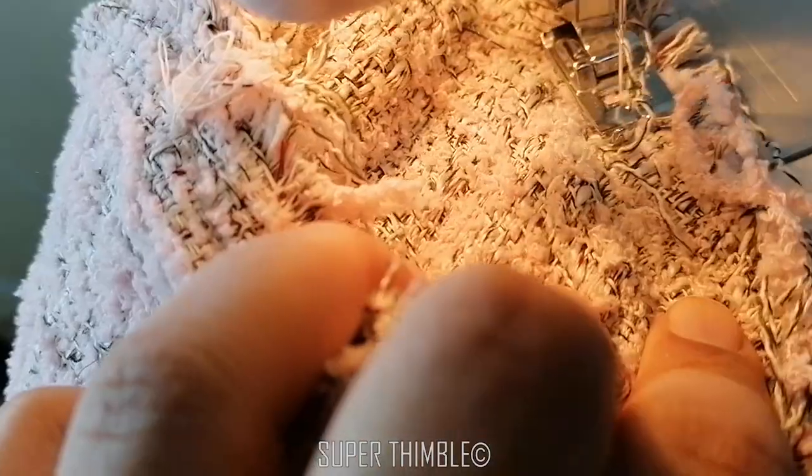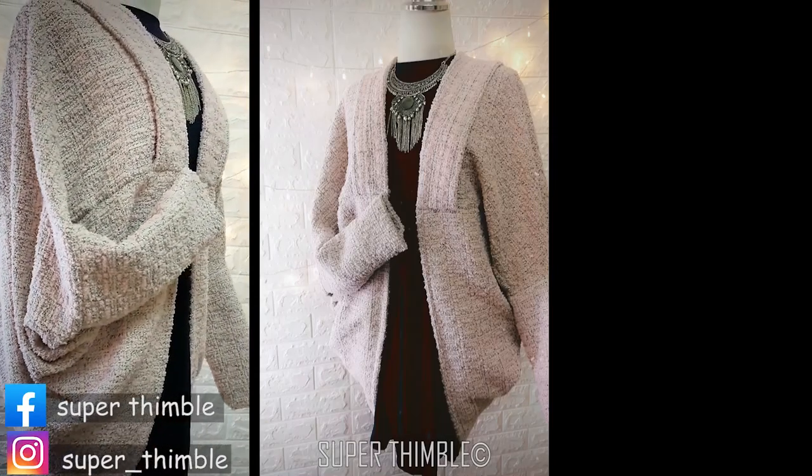Carefully match all the layers while stitching. That's it. Our cocoon cardigan is ready.